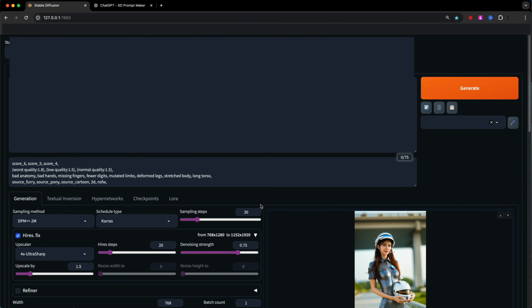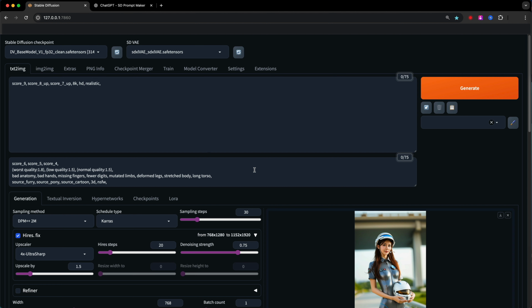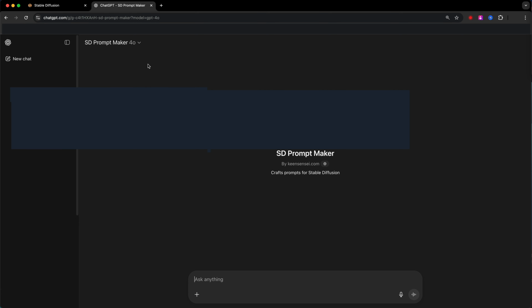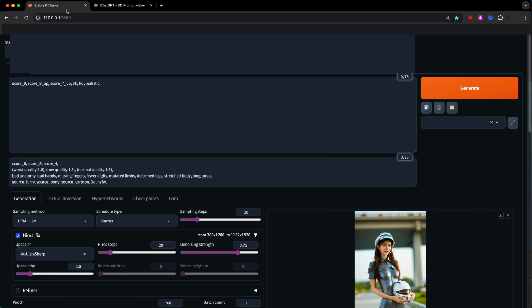In terms of creating my image, I use ChatGPT. So I created a custom GPT that allows me to essentially drop any image here, and then ChatGPT will ask me if it's going to be an SDXL model or an SD 1.5 model or a pony model, and based on that response, it will generate the positive and negative prompt for me. And then from there, I'm going to basically copy and paste these prompts into my Stable Diffusion web UI. I go ahead and generate the image and then see if it looks okay or not.